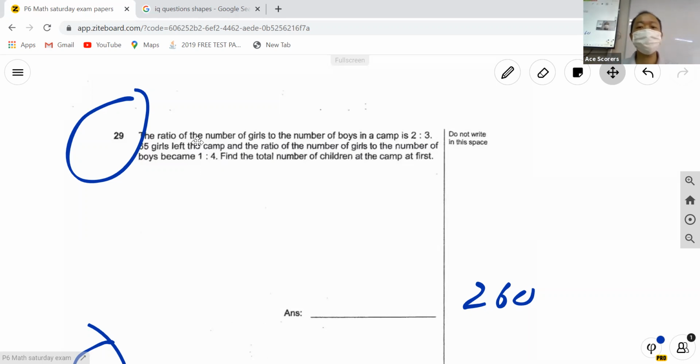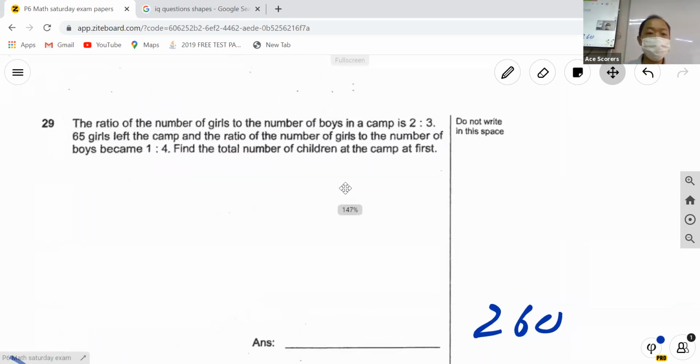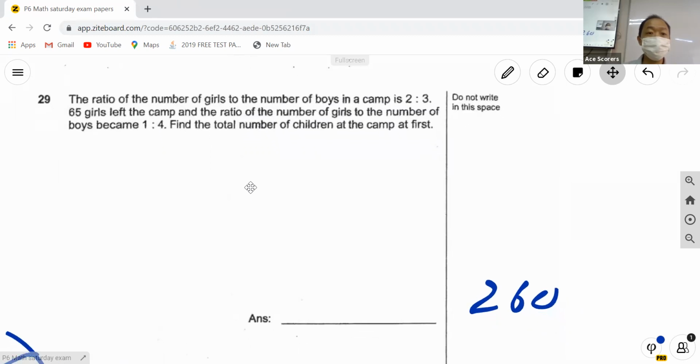All right, so now let's take a look at question number 29. Okay, the ratio of the number, let's stop the IQ question. In fact, I prefer nowadays because I see that a lot of the questions are preparable. You can prepare them. Last time when they came out with all these weird questions, there were a lot of people complaining. They said, dude, there's no way to prepare. How do you want people to prepare for this kind of thing?